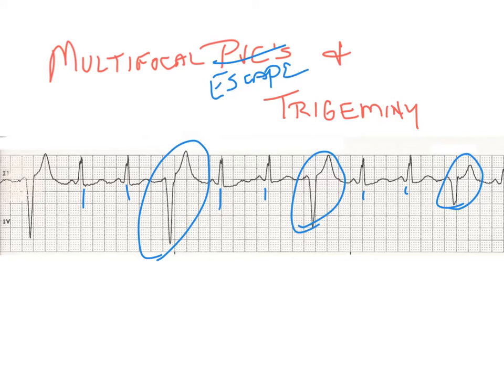And you have to do the measurement a little bit, but it's something to think about that they may be trying to overcome what the heart's not giving out. So I'm actually looking at this again, and I'm thinking it's going to go multifocal escape beats with trigeminy, or trigeminy PVCs is another way it can be called.